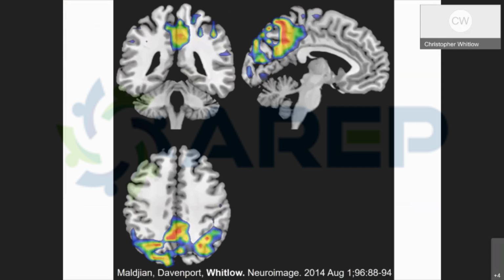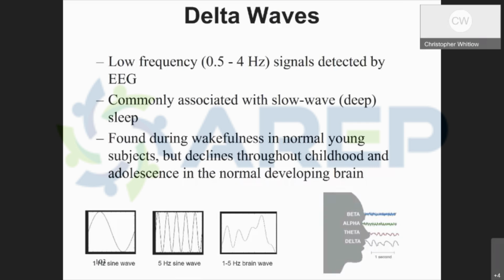And we've published that you can use these data just like you use resting state BOLD to identify things like the default mode network in this case. But I'm not going to talk about network connectivity, rather delta waves. So what are delta waves? They're the lowest frequency waveform associated with sleep. There's not much delta activity present during wakefulness in normal subjects.